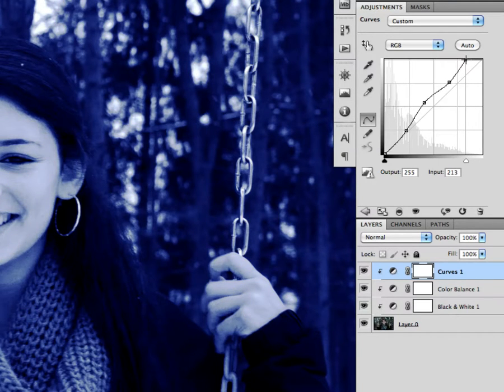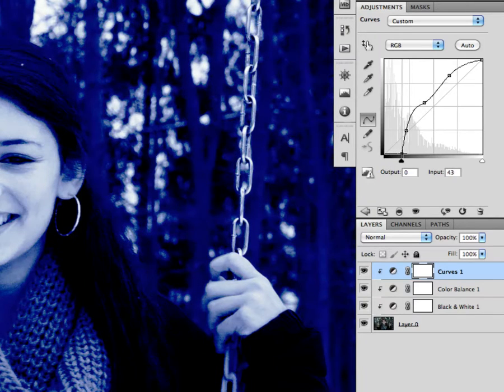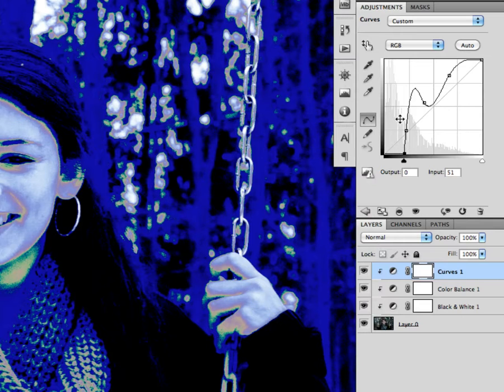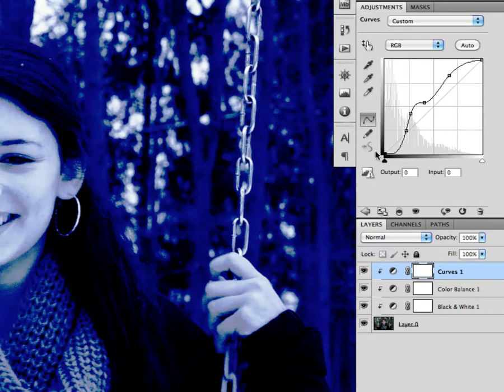However, if I go this way, you'll see that I can start to blast them out. Whoops, now it's starting to go a little weird, but the more I move it to the left, the brighter those highlights get, and they start to get really blasted. So it's probably pretty good where they are. And you do the same thing with the shadows. If I bring the shadow point over here, okay, see how the blacks start to get blocked up and really dark, and then they jump straight into the mid-blacks, and then, oh, notice we got a little spike here. Control that. Okay? Too many points can cause a problem, but this is a good one for controlling your exposure if you want to as well.